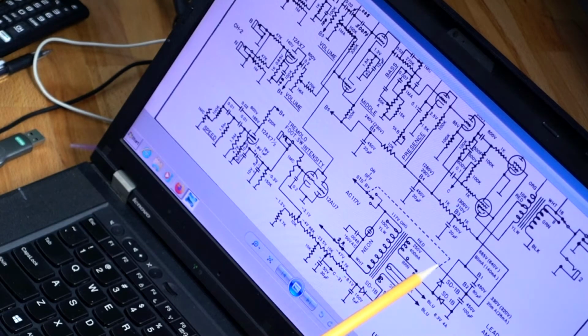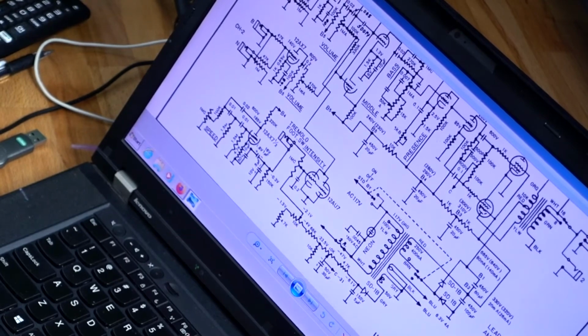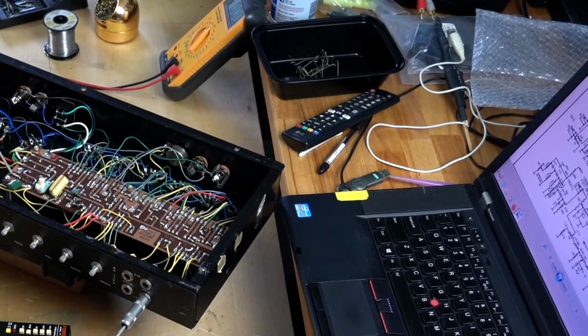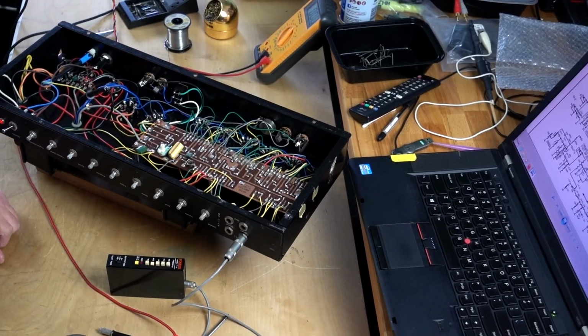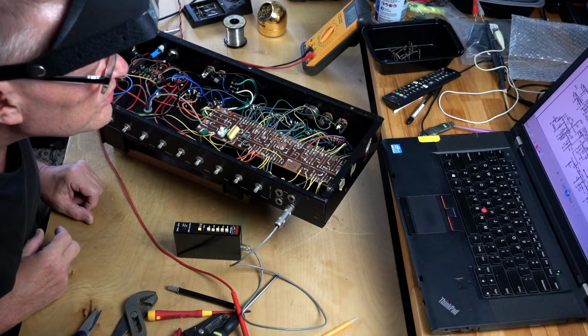And the screen grid is connected together and go to 330 volts, which is close to what I've got. Unusual. And I don't hear any tremolo. Which tube was responsible for tremolo? 12X7.